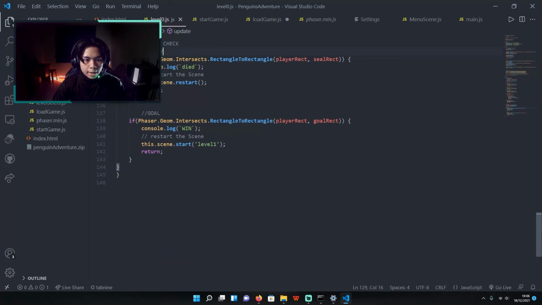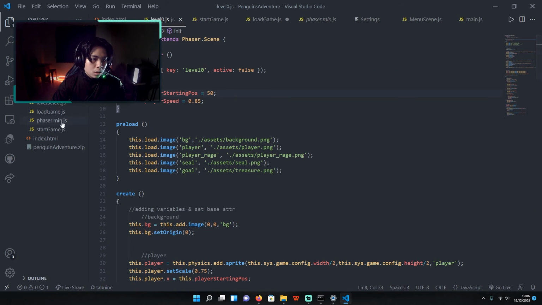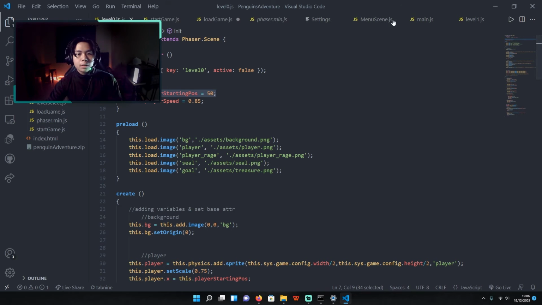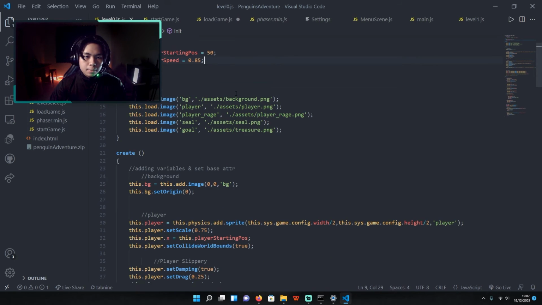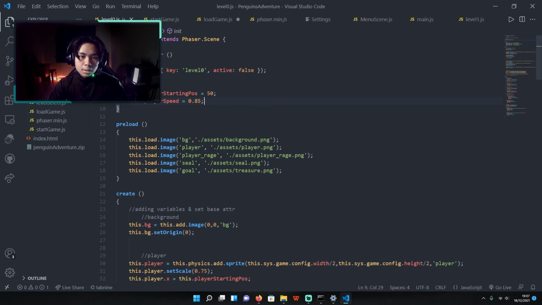So this is quite a long code if you compare it from the menu. Okay, so this is the first level we got. Continue to the first level. We have the constructor, super, and we have the init. Now this function is not a must, but it is a better practice to start using this to define basically global variables for the game. So like the basics, like the player starting positions, player speed, etc.